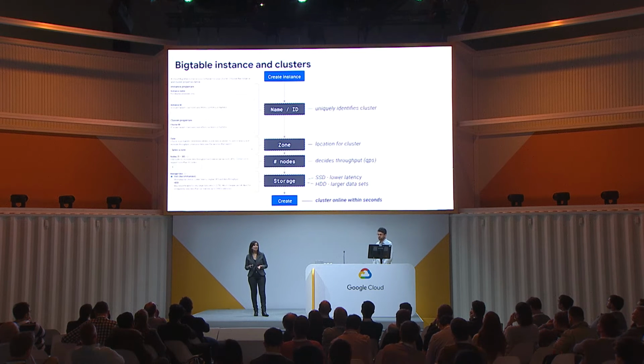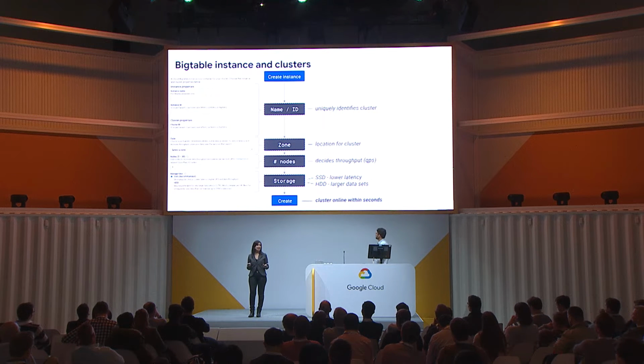And a little bit about the terminology around Bigtable. We have an instance, and an instance is a container of clusters. We can have up to 4 clusters, and we have them in various zones and regions. So each one of these clusters is attached to a zone. And we have nodes that are also called tablet servers. We are going to speak about what a tablet is. And you can attach a storage that is either SSD or HDD. And of course, for production use cases, we prefer SSD.